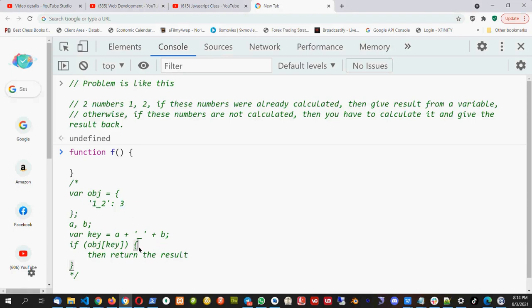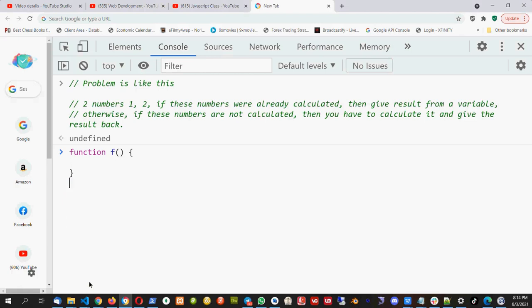What is the result? Result is 3. Okay, I feel that this is a little heavy for you, so I will do the problem and then you can ask me questions if you don't understand. So this is the function I created. Since this is a closure, what is the next step I will do here?